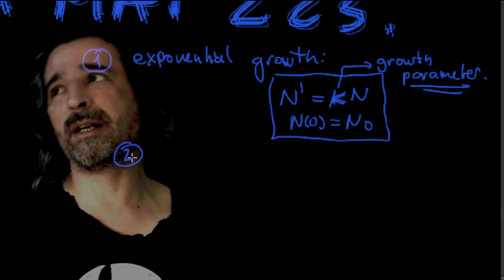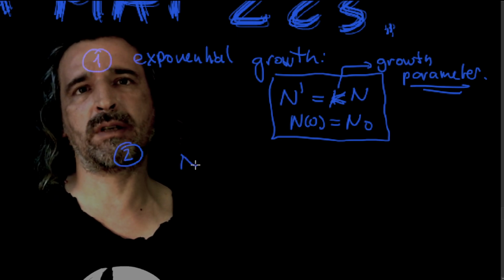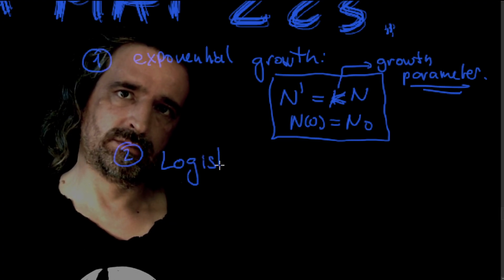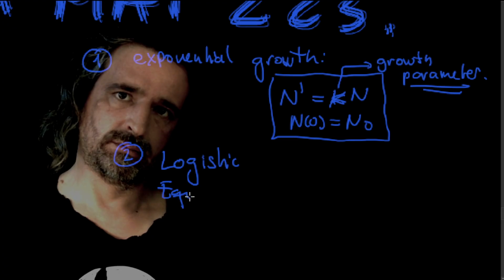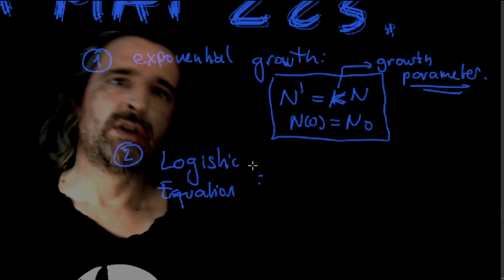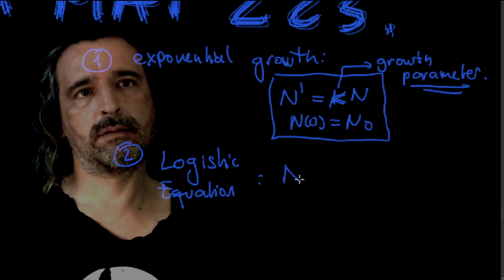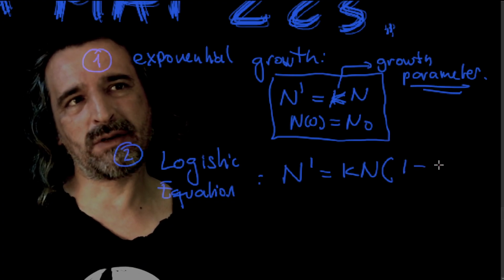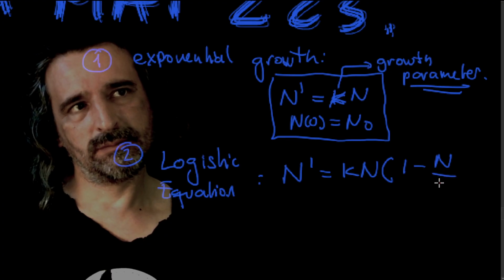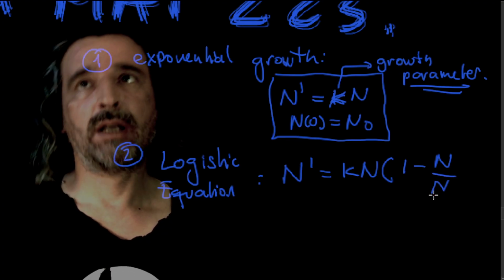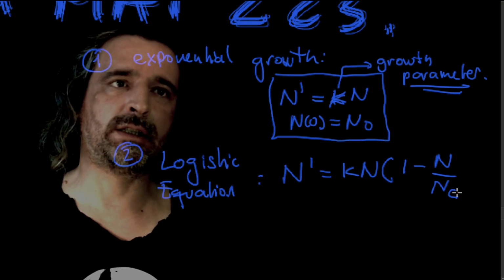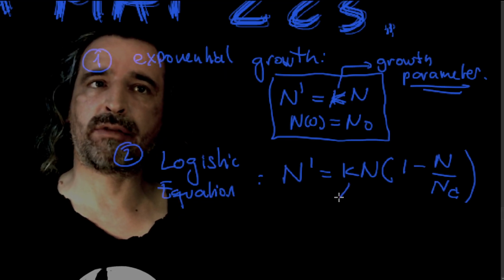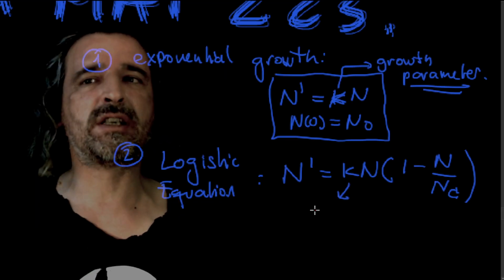What about the logistic growth equation? Now I have to think very hard to remember this. It would be something like this. Let me write the name. So it's going to be something like this. But then I think we have something like this. And critical, let's call it critical, or carrying capacity. So in this case, we have two parameters. We have k, which is called the initial growth.